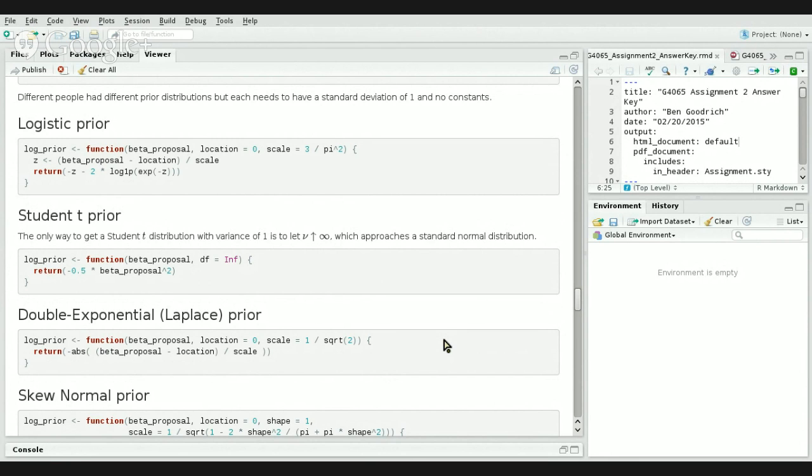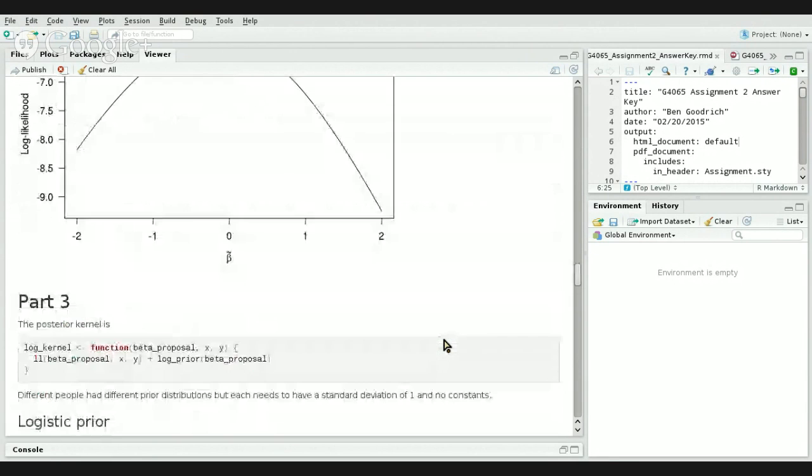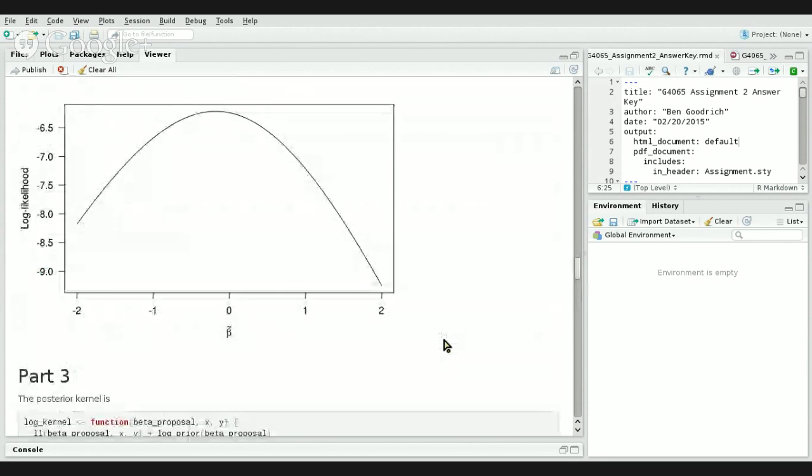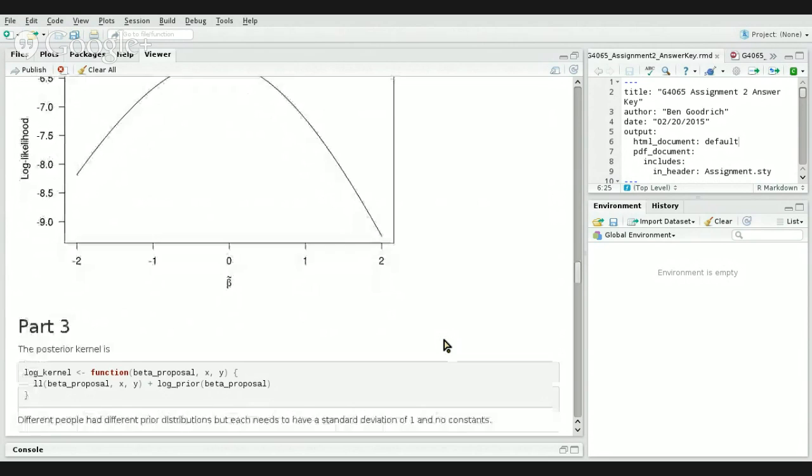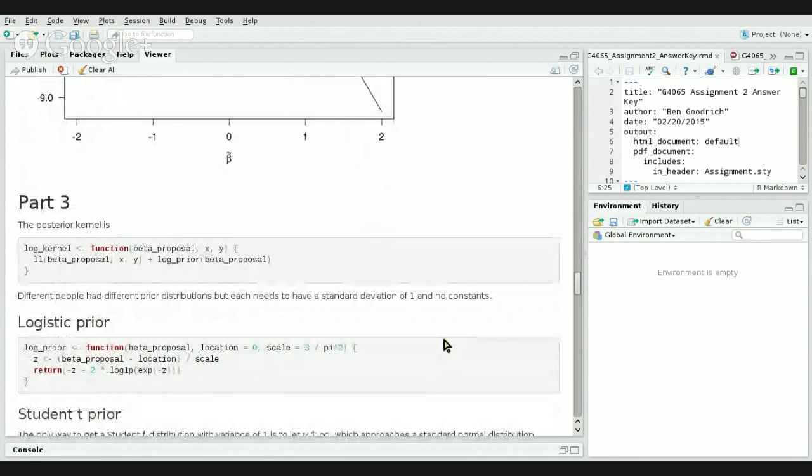Yes, sir. I think I'm actually just making you repeat yourself, so I apologize in advance. But just to be clear, if we had not bothered to drop any terms not depending on beta, it wouldn't have really changed much substantively. It would have just made it harder for the computer to calculate the kernel. Yeah, it wouldn't have changed anything substantively. It would have changed the units on the y-axis, right. But for a frequentist, they're only interested in the mode, so the units on the y-axis don't really matter. And a small amount of time lost would be calculating the logarithm of 2 over and over again, or whatever.